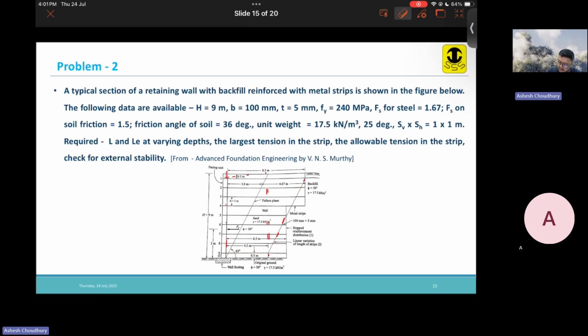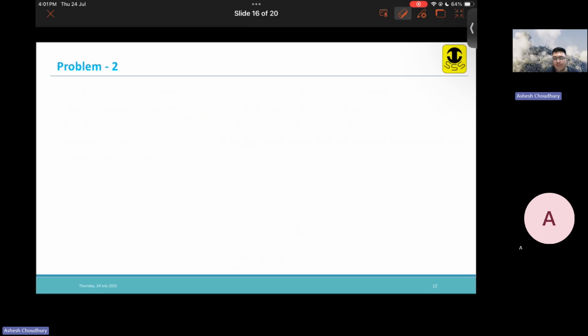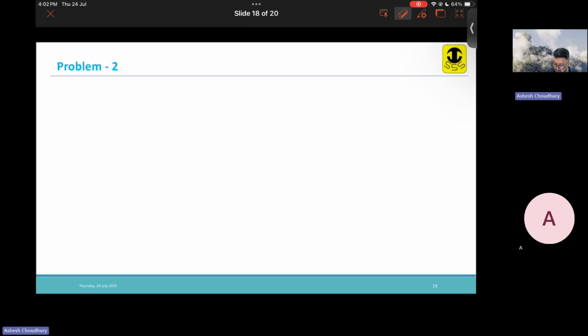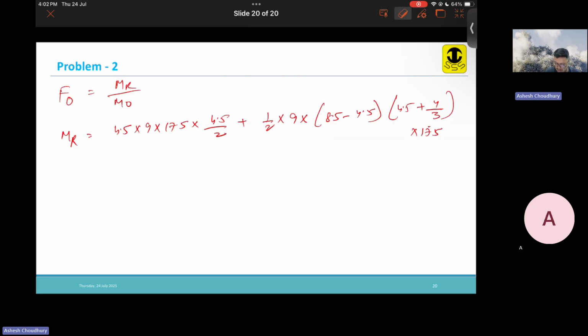You can do this similar to the previous problem also by dividing it into two big rectangles. That will also work. The main thing is that the weights and the loads, everything should be accounted for. The way you solve it doesn't matter, but everything should be accounted for. In that book, this is how they have done, so I am also doing that. It comes out as 3432.